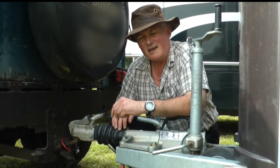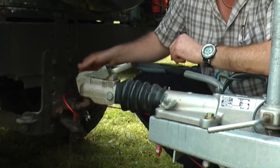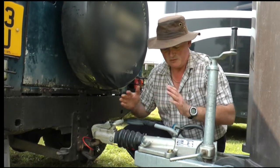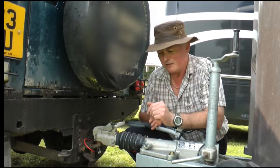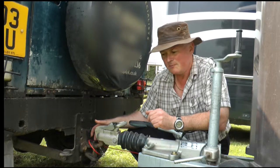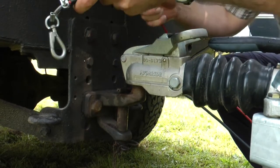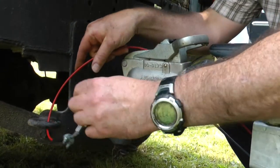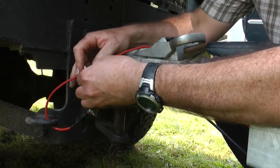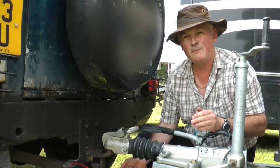90% of the vehicles we have looked at here today have the breakaway cable attached in the wrong position. The idea of this cable is that should the tow hitch fitting or the attachment bolts fail and the trailer becomes detached from the towing vehicle, this cable — because it's still attached to the vehicle — pulls the brake on on the trailer and stops it running freely away. The problem with attaching the cable to the tow hitch itself is that it's the tow hitch or its mounting bolts that quite frequently fail. So we need to make sure the cable is attached to the vehicle independently. What we do with this particular vehicle is attach the cable to this bracket here, which is securely fastened to the vehicle and independent of the actual tow hitch itself — so that should the hitch fail, the cable is still firmly attached, the trailer departs, and the cable will pull the brake on, stopping the trailer from running away.